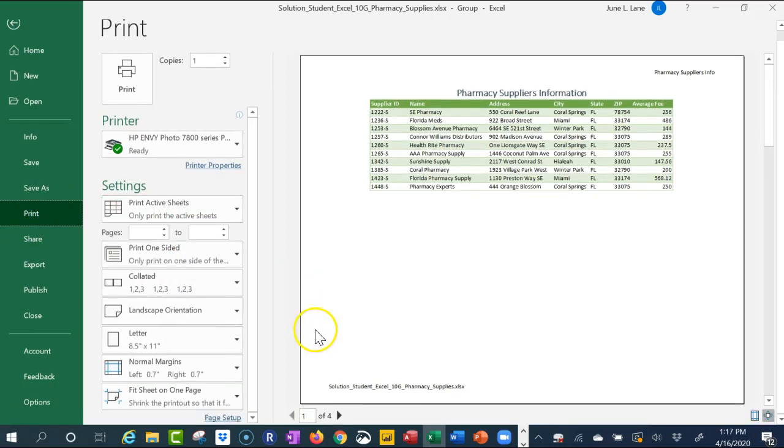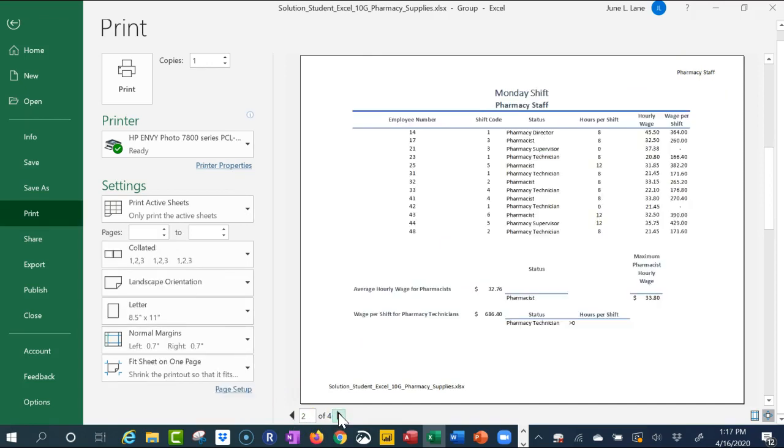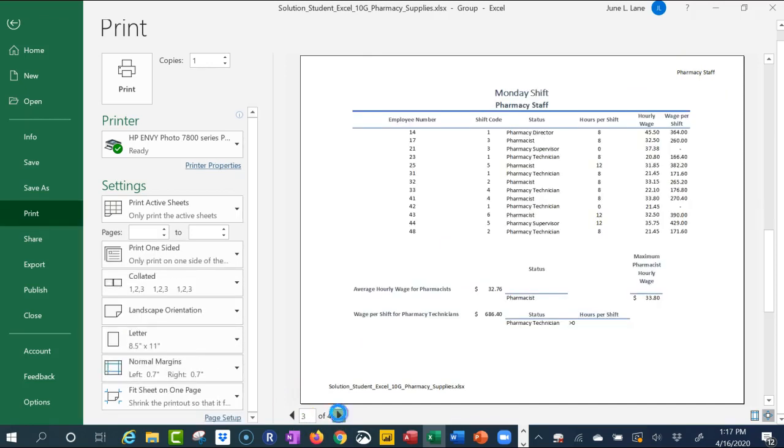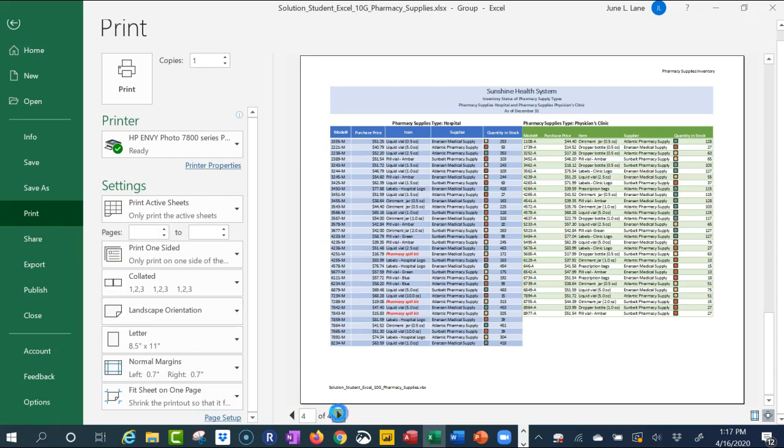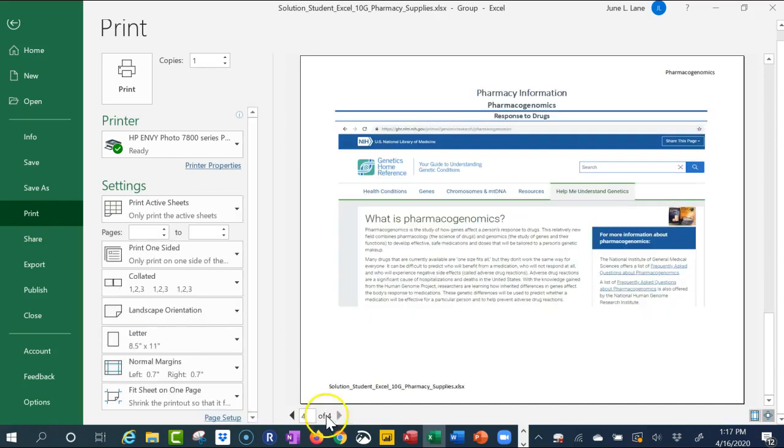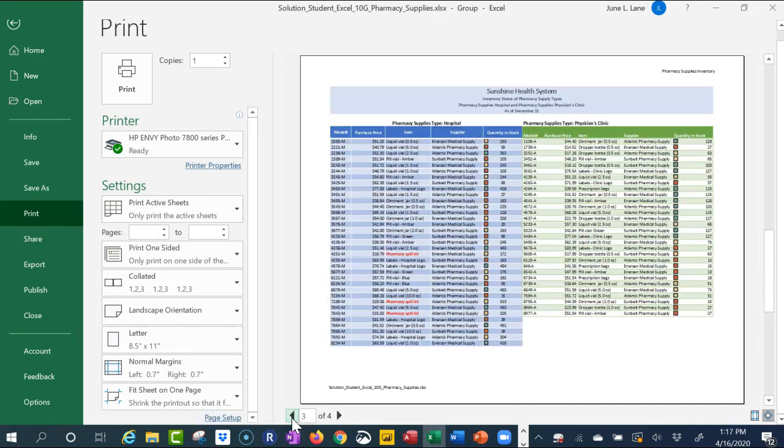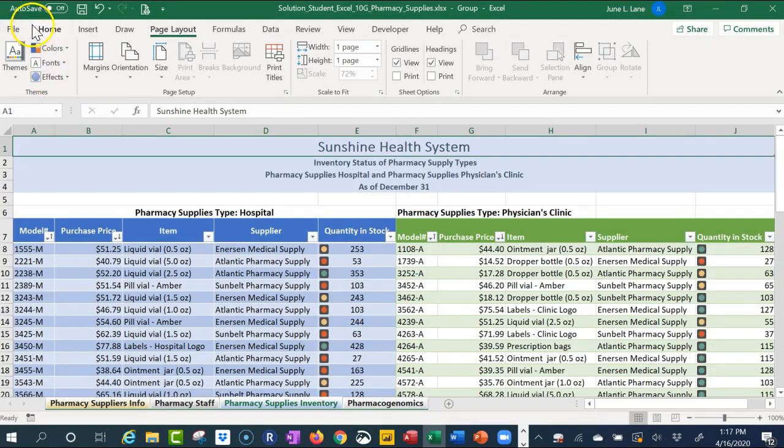So we should see our 4 pages here. Our first page, we see our footer in the left section. Our header is in the right. That's our sheet name. Everything fits on one page. It's centered. All right, and so we see our workbook. We see each sheet inside of our workbook. All right, so we looked through them, making sure that everything looked pretty good. I'm going to back out of here, and I'm just going to do a quick save.